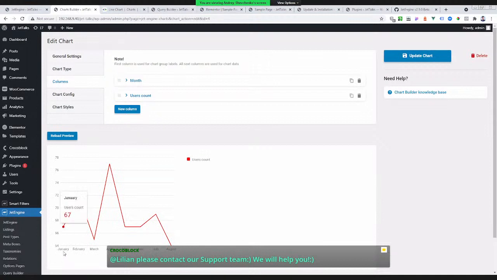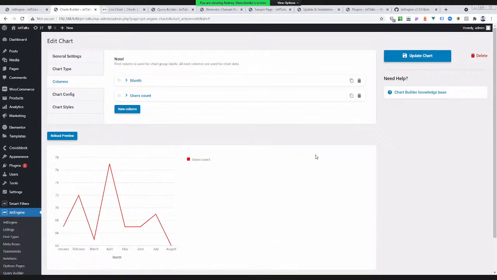As you can see, in January there were 67 users registered on my website. In February 72, in March 65, and so on, with their own numbers for each month. And how can we implement this for the chart itself? There is no difference in the data you give to the chart.